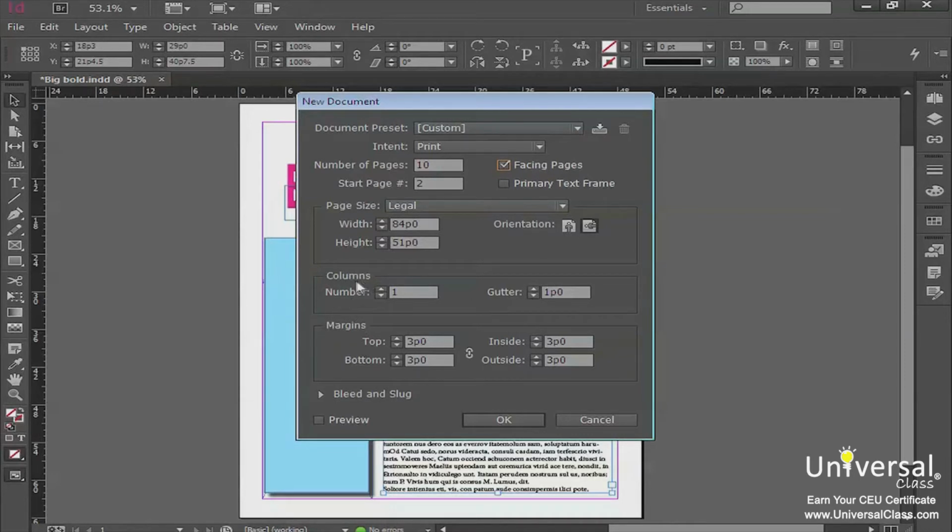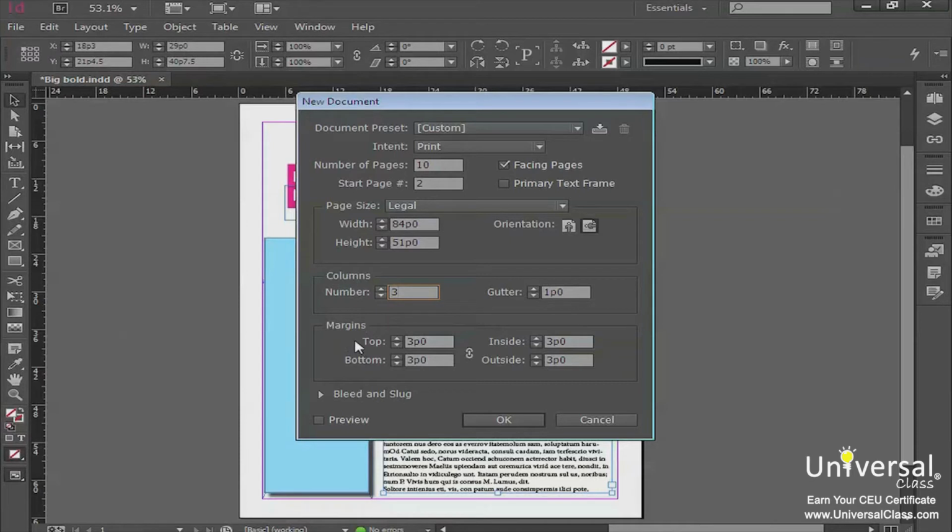Next, you have some options for number of columns. And if you know that on every page of your document you're going to want a 3-column layout, you go ahead and specify that here by just using the up arrows to go to 3, or you could type 3 in directly. And then you can set up a gutter, which is the space between your columns. And you can set that up easily right here in your document settings.